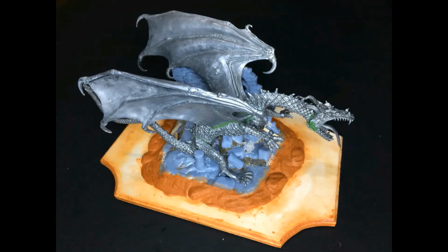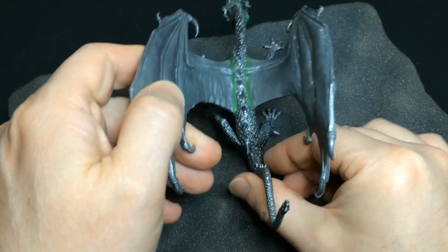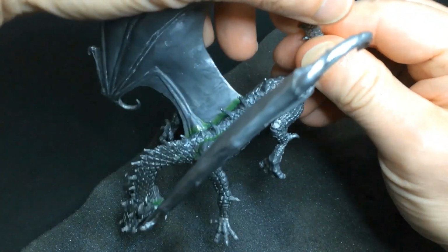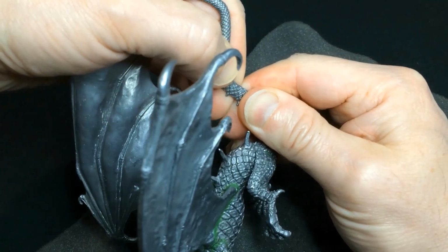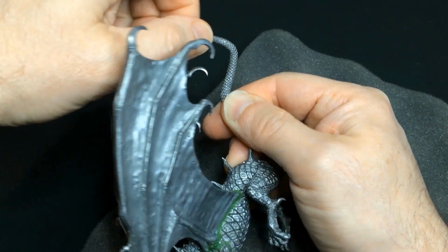But I still feel like there's something missing. The dragon's tail is too straight for my liking, so I'm going to bend it to create more movement and give it a more dramatic and threatening appearance.